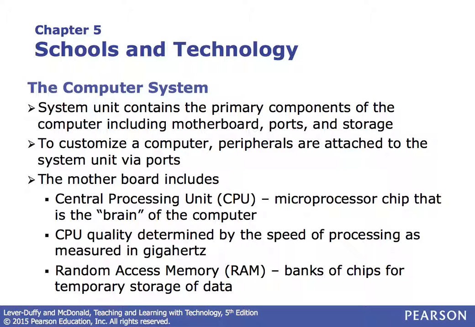The basic computer system has primary components. There's ports in the back that you plug stuff into, like your mouse and your printer and all those types of things in the back of your computers. Those are called ports. There is a thing called the motherboard, and on there is the CPU, which is Central Processing Unit, and that's the chip that is the brain of the computer that really determines the speed of how fast these things go.